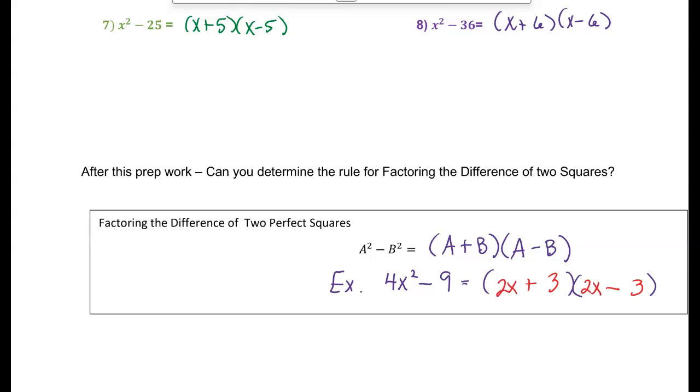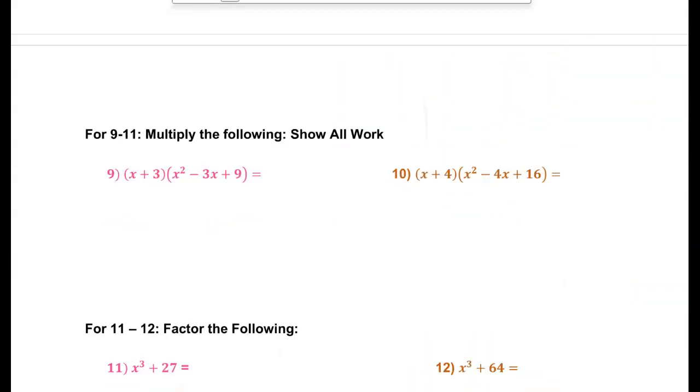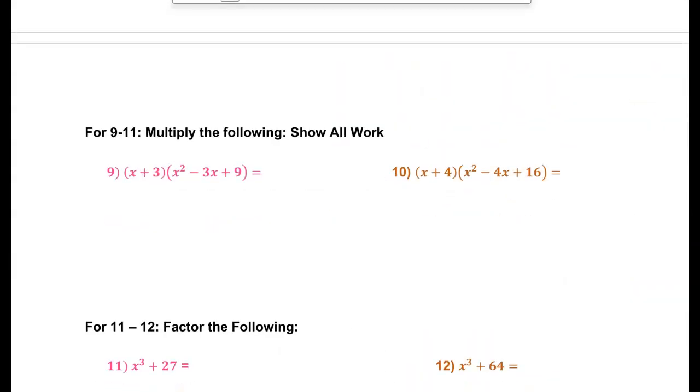How do you know if you're right? Could you multiply it together and see if you got there? But guys, just because there might be variables in there and stuff, can the pattern still hold true as long as you have a perfect square minus a perfect square? Okay, taking it to the next level. You're actually going to learn a new one today. Okay? So, we just got 2 examples here.